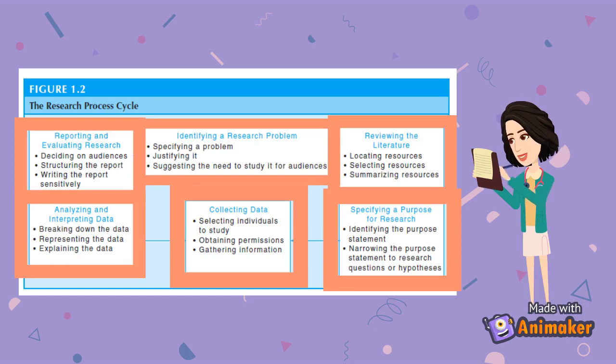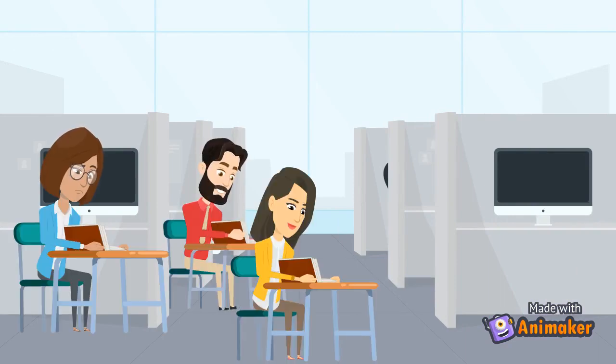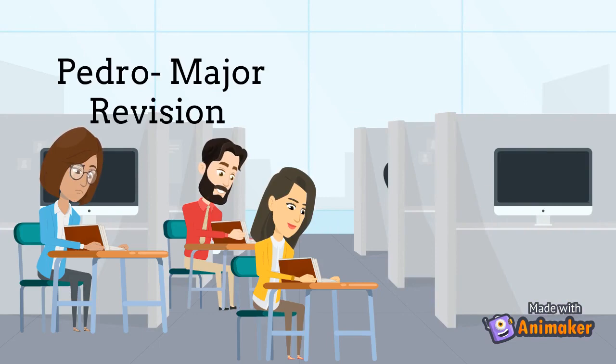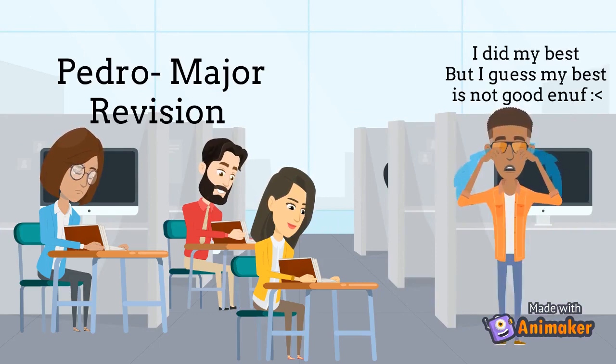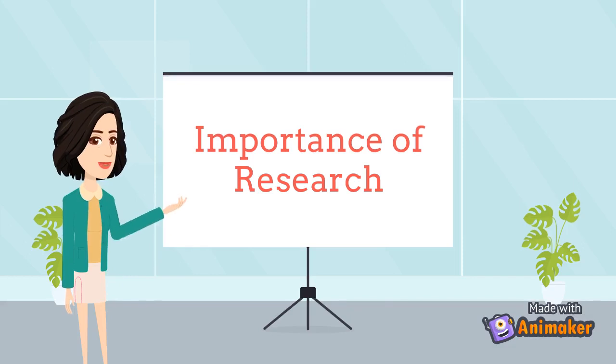And then lastly is reporting and evaluating research. It involves knowing what format is acceptable to our readers and then writing the report in a manner that is sensitive to all of our readers. Kaya kailangan dumaan ng paper natin sa iba't ibang editors and panelists to make sure that our research is properly evaluated.